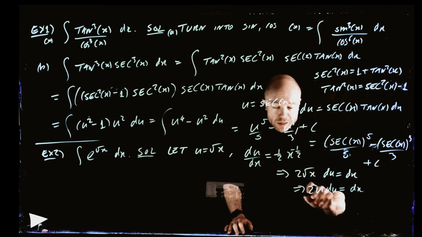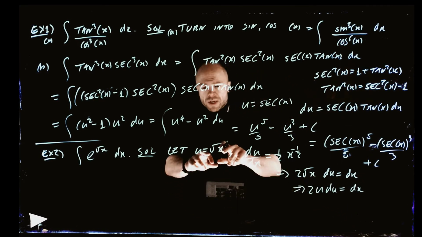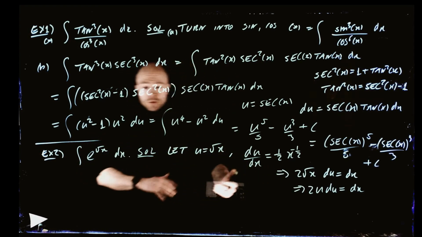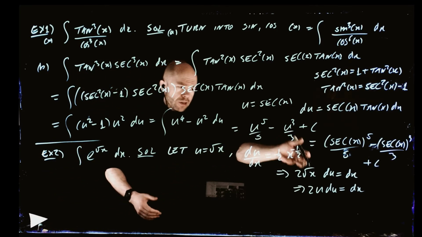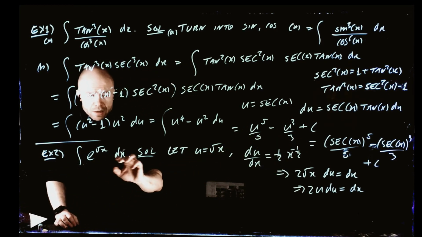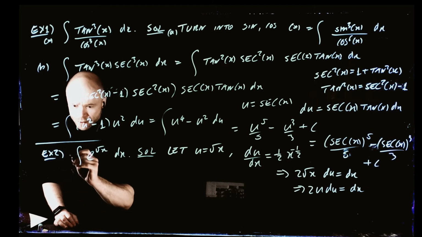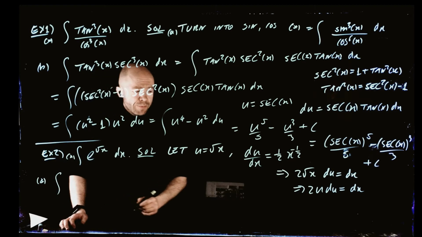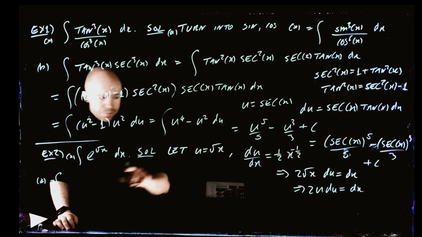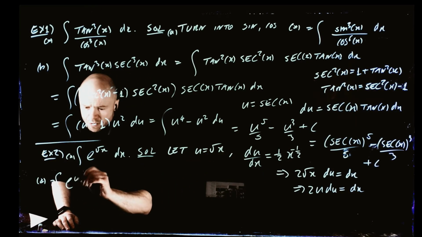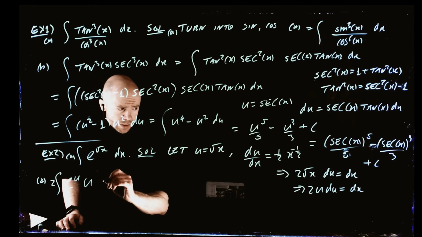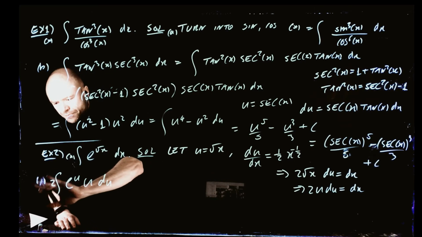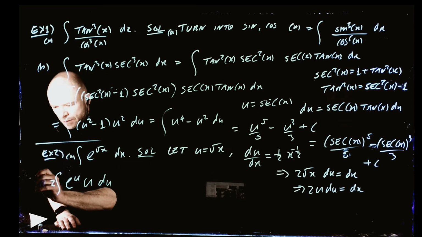So dx gets turned into a more complicated expression, but in exchange, we get rid of the square root and we just have a u. And that's worth it to us. We'd rather not deal with the square root even at the cost of a slightly more complicated thing here that replaces the dx. So then this guy, well, we'll see if it's worth it. Let's see what form we get. This guy turns into 2, pull out the 2, e to the u du. Is that progress? Is that a better form? Do you like that more?